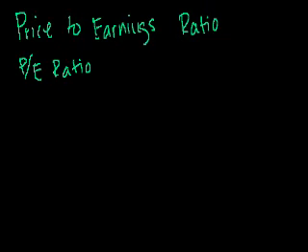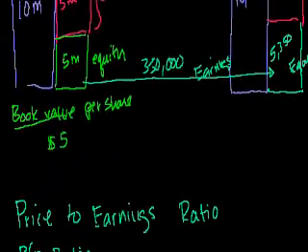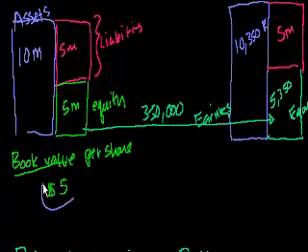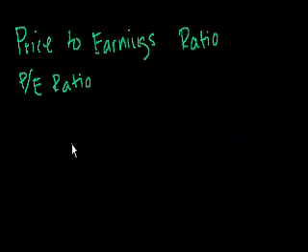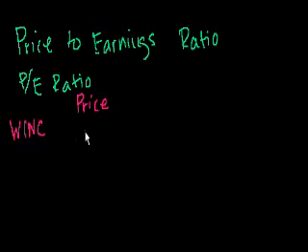this widget case study, I guess we could call it, that we've been dealing with. We talked before that the book value per share of this company is $5, because the book value of its equity is $5 million, and there is 1 million shares, so 5 million divided by 1 million is $5. But let's say that the market price, let's say that this is Widgets Inc. And let's say its ticker symbol is WINC for Widgets Inc. And let's say it's trading at $3.50.